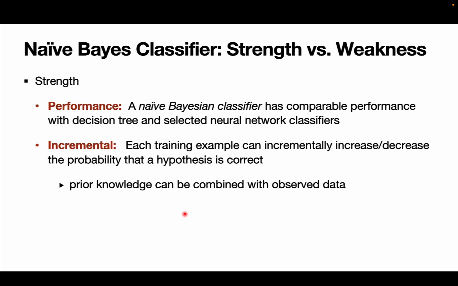Finally, we discuss the strengths and weaknesses of the naive Bayes classifiers. These classifiers can perform comparably or maybe even better than decision trees, particularly in high dimensional space. A major advantage of naive Bayes is that it supports incremental updates. As new data arrives, whether it's more spam email or more documents to classify, one can simply update the counts in the model without retraining from scratch.